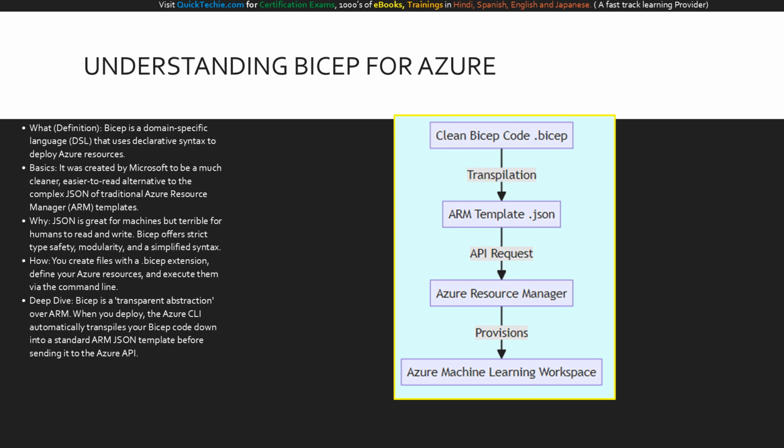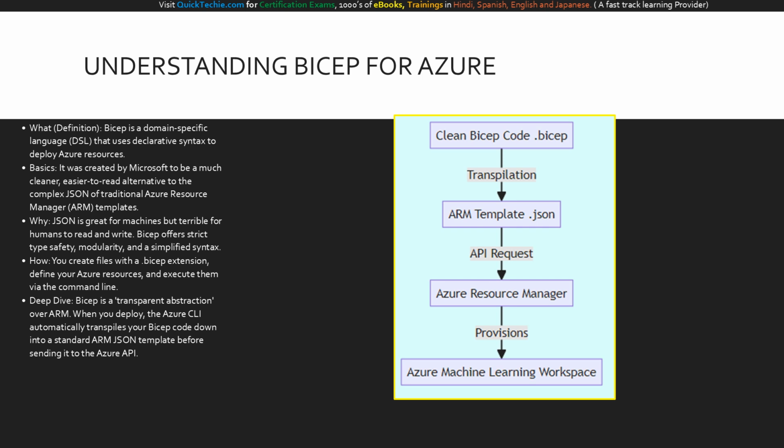Why do architects love Bicep? Because it provides deep integration with Azure, immediate type safety, and validation right inside your code editor. You catch errors before you ever deploy. The way it works under the hood is fascinating. Bicep is a transparent abstraction. You write the clean Bicep code, and at deployment time, it is seamlessly translated into the underlying JSON that the Azure Resource Manager requires. This diagram illustrates the Bicep compilation lifecycle.